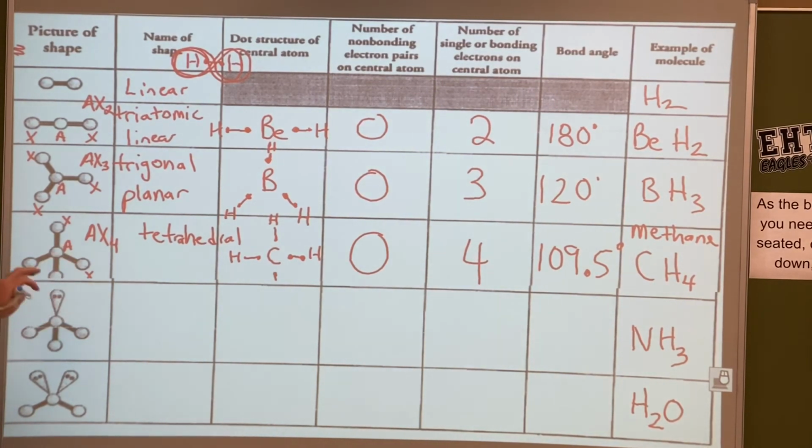Okay, so let's go over this. What's the AXE pattern for this one? Does it have an A? That's when you say yes. All right, good. And then what about X's? How many X's does it have? 3, good. Okay, so we have these 3. And then what's the thing at the top here that looks like a ghost? What is that representing?